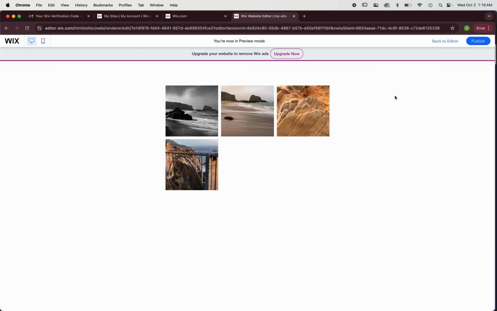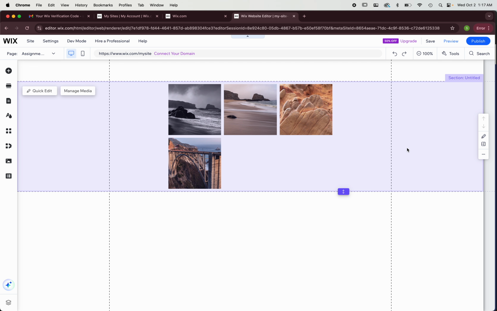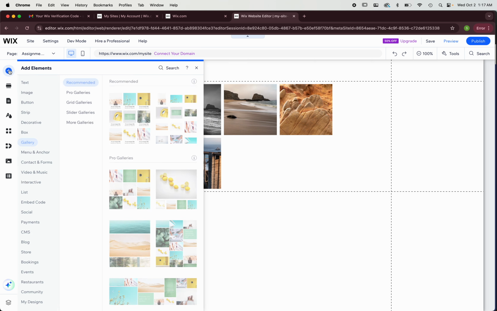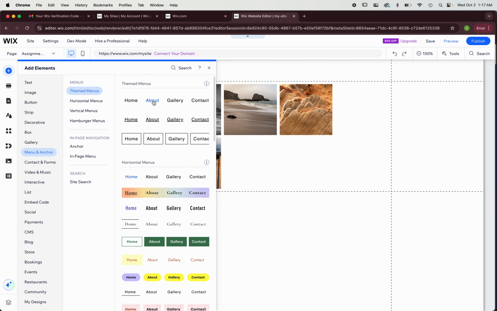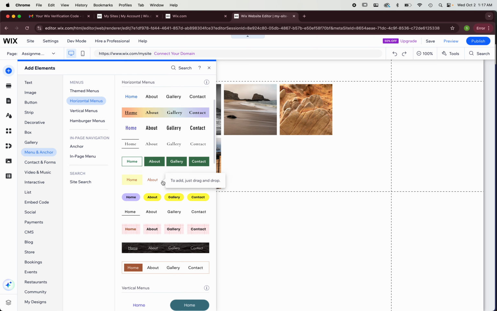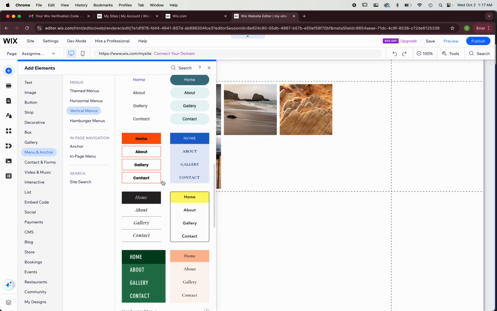At this time, things are really starting to take shape, and we're actually almost done with the video. The problem, you might notice, is how do I get back to some other page without having to reload the home page and move around? Well, the problem is we're missing what's called a navigation menu. So we have to add that in. Once again, we go plus, and now you go to menu, and these are your choices. You have lots of different choices of horizontal or vertically oriented menus.